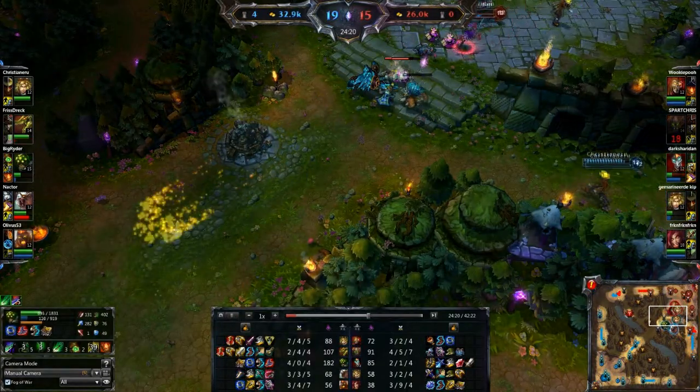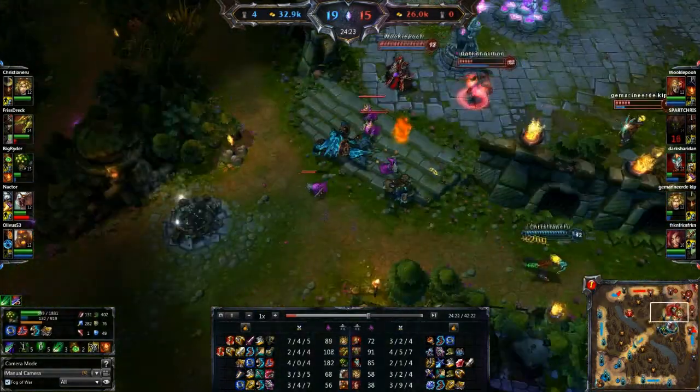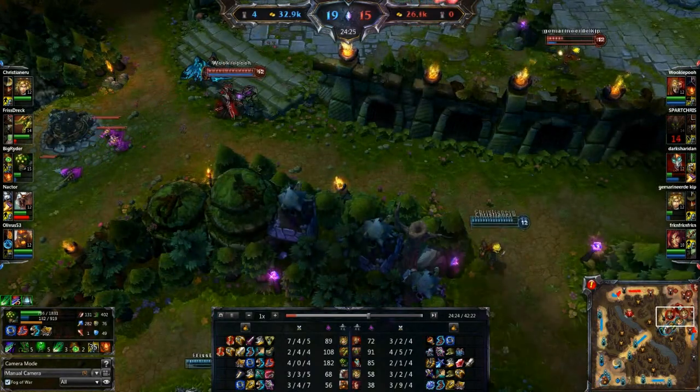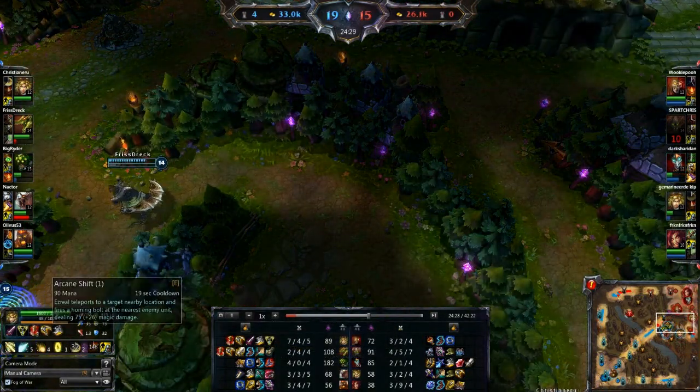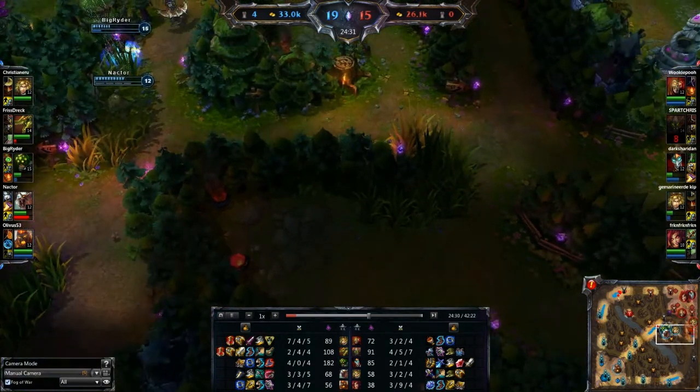Master Yi is getting fairly low on mana though, so he'll need to back off. Ezreal's still there, needs to be careful, it's 3v1 on Ezreal. And you don't have... oh, he actually has mana for an Arcane Shift. Well then, never mind. Really, he does?